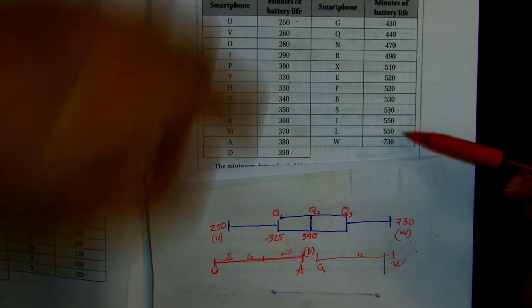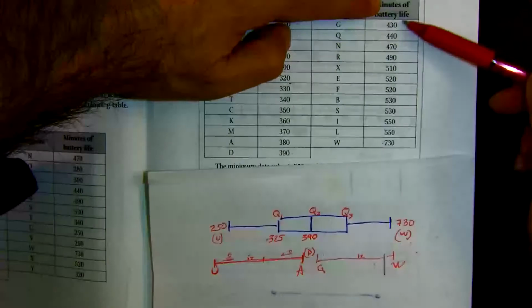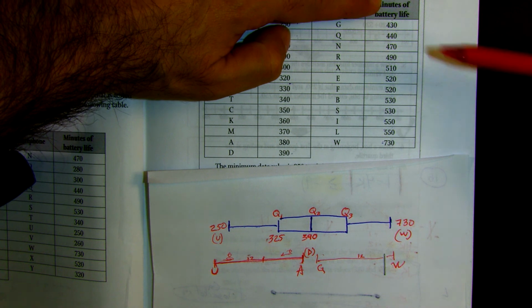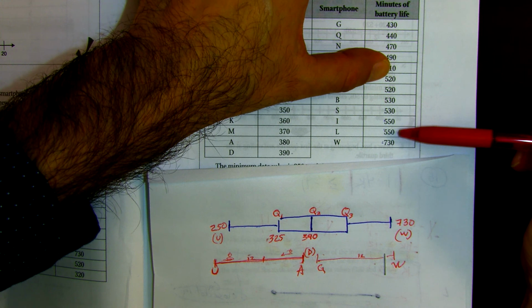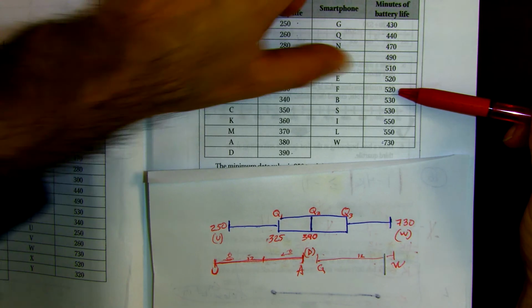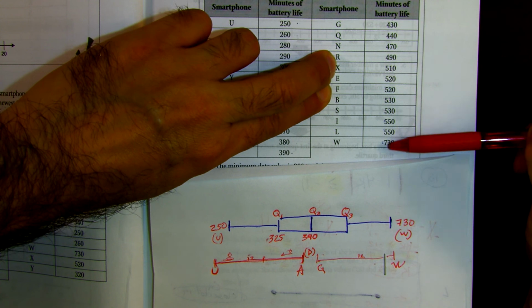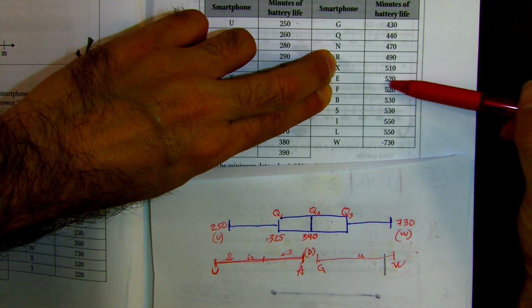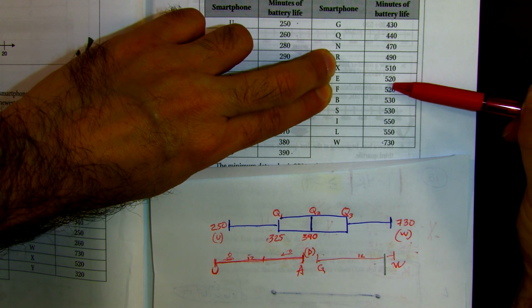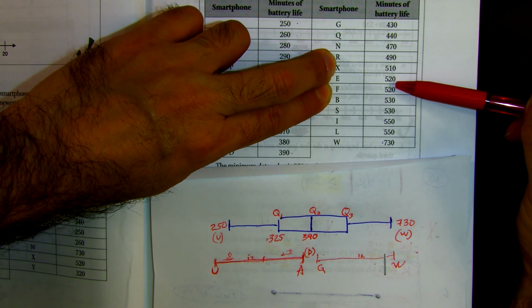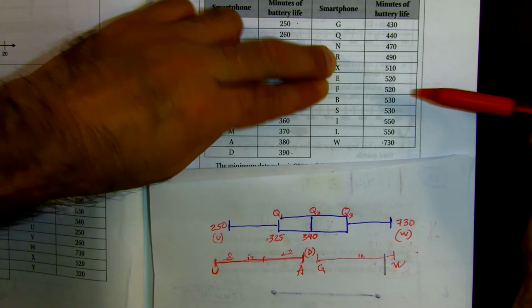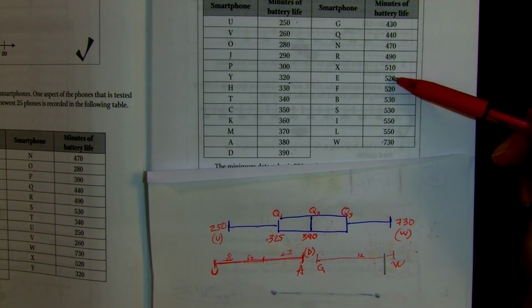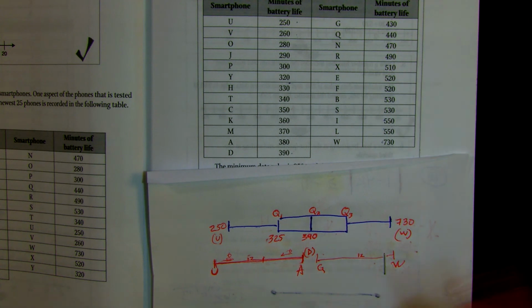Okay, let's count. So look, we're going between G and W. It's 12 items between G and W. So I'm going to go down 6. 1, 2, 3, 4, 5, 6. I'm going to go up 6. 1, 2, 3, 4, 5, 6. So E and F are 6 from this direction, 6 from this direction. So the very middle is in between E and F. So anyone want to refine their guess? In between E and F? Good, Isabel. Good, Madera. Good, Lizette. You got it. All right. So look, it's going to be between E and F. That's 520. That's 520. So the average between them is 520.